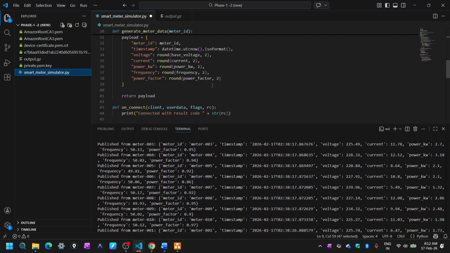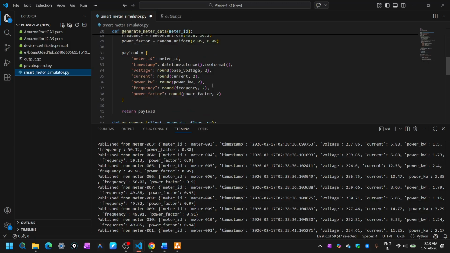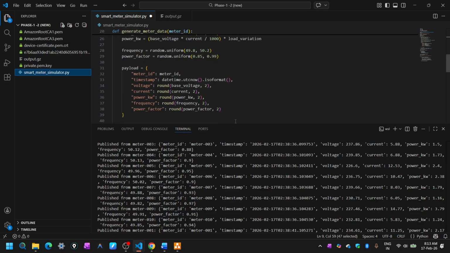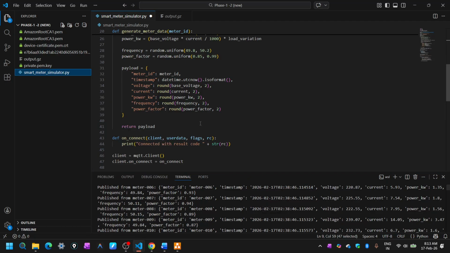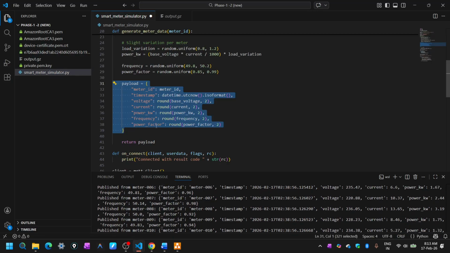It cannot be a single meter in the complete city. There will be different meters, and they will also be of different makes. It could be L&T, ABB, or different kinds of make, right? And those devices will give different parameter outputs. So if you are interested, you can make this project still more complicated by simulating different types of payload, right? Here the payload what we have considered is this one, right?